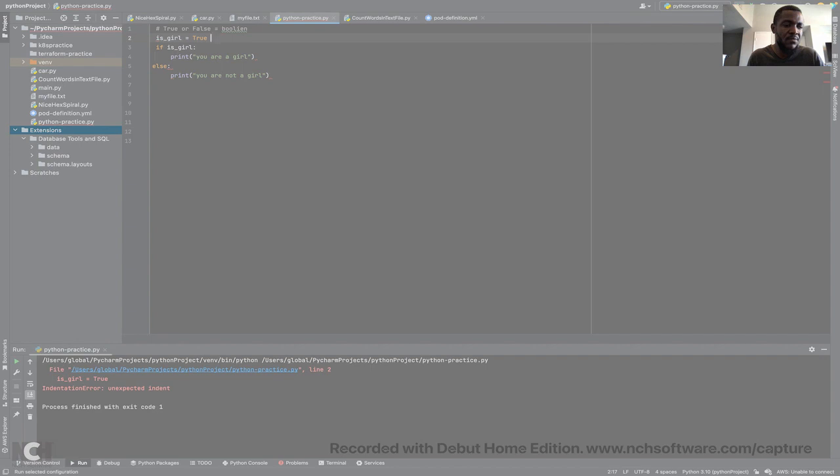It's true. Unexpected indentation, and there is something here that I think I have to remove. Is girl true? Unexpected indentation. What's the indentation? Oh, else. Okay.